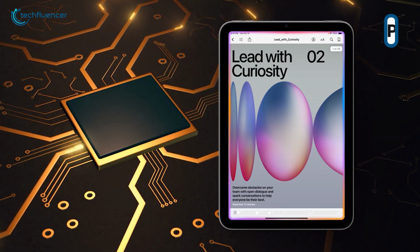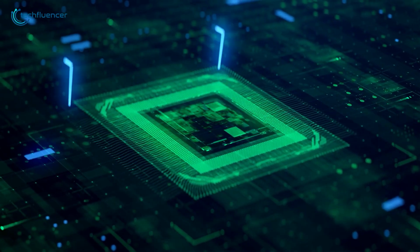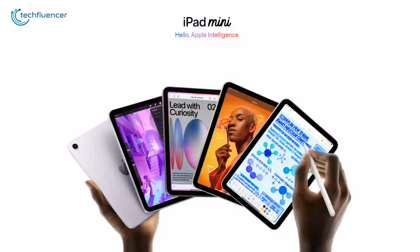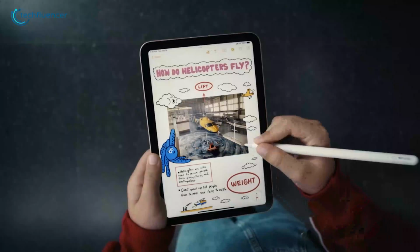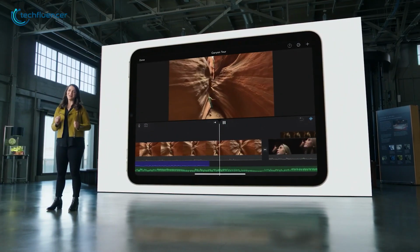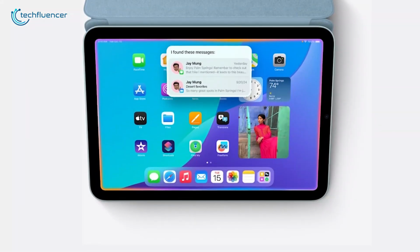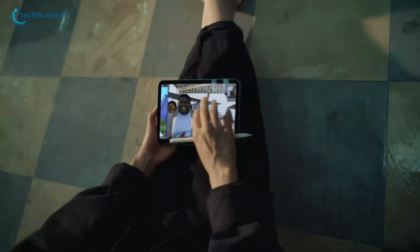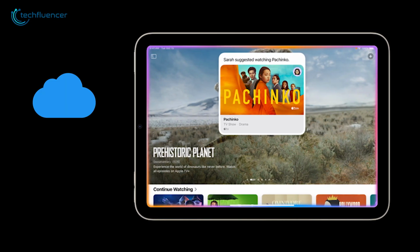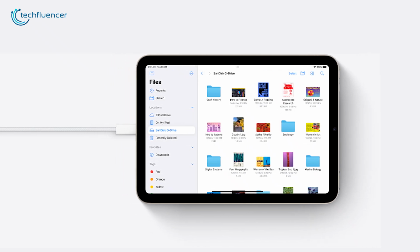The iPad Mini 7 sees a major performance boost with the inclusion of Apple's A17 Pro chip, which consists of a hexa-core CPU and a 5-core Apple GPU. This upgrade stands out as the most significant for the model. The A17 Pro's remarkable efficiency and power enable the iPad Mini to handle resource-intensive tasks, such as multitasking and creative workflows with ease. Its CPU and GPU consistently outperform most other devices in its category. The iPad Mini 7 runs iPadOS 18 and offers a fluid user experience and seamless integration into Apple's ecosystem, with access to services like iCloud and the App Store. The Mini 7 also effortlessly connects with other Apple devices, which enhances productivity and creativity.